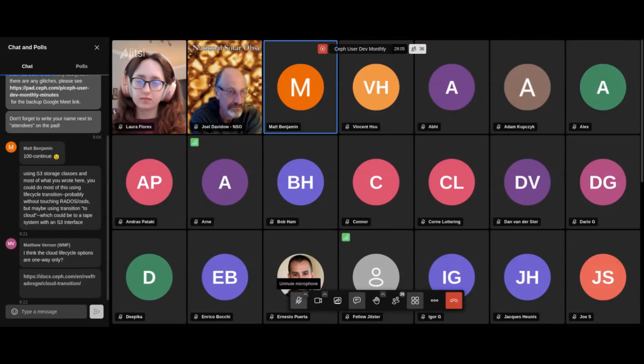Right now when you do a lifecycle transition, there's an option to keep a stub object. Now that could impose issues itself. If you have a sufficiently large number of object names, and the size of the data in the namespace is unbounded, then you still run into issues with the size of bucket indexes and things like that. That's what the stub is. But the option to transparently read through those is something we plan to do.